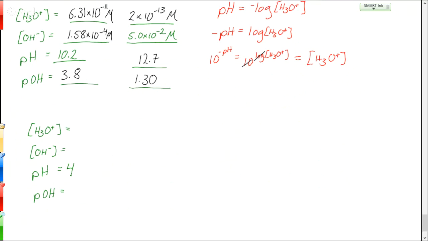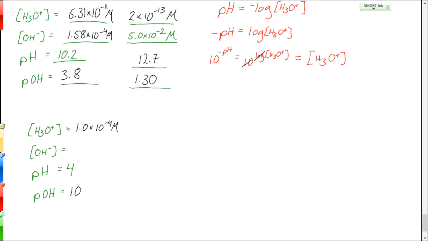All right, so hopefully we are getting the same numbers here. Again, the pH and the pOH have to equal 14, so the pOH has to be 10. Now to get the concentrations, since we have nice even numbers, we don't have to do any calculations. We can just take the negative, and then raise it to the power of 10. So the pH goes with the hydronium concentration. So instead of 4, that's going to be 1 times 10 to the minus 4 molar. See what we did there? We just put the 4 up on top and made it a negative.